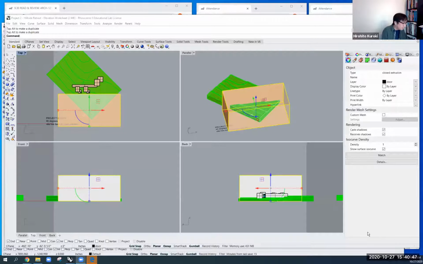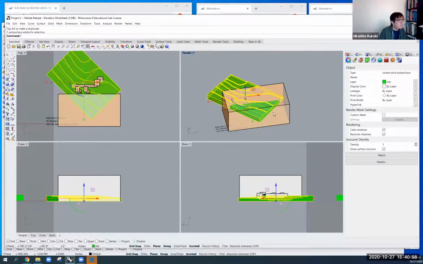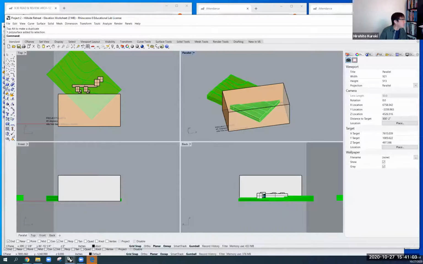So if I do a simple Boolean difference, to do this, it would be easier if, after you manipulate all the site in your own project, you Boolean all your site topos together. That way it acts as one object.